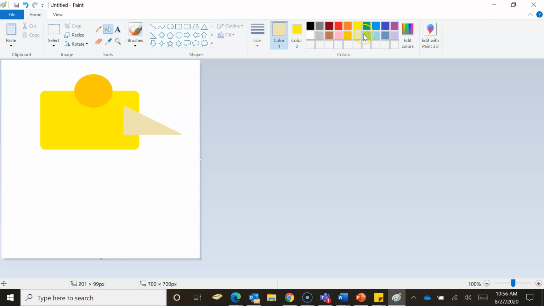I like that I don't have to color in the wrong area. So I can go through here and I can make anything I want.